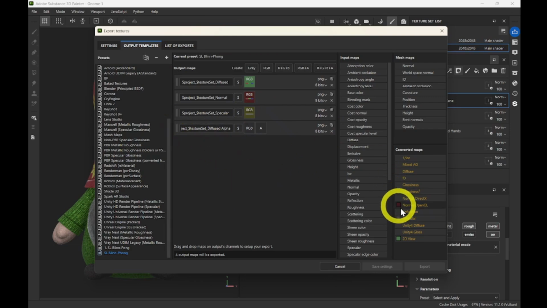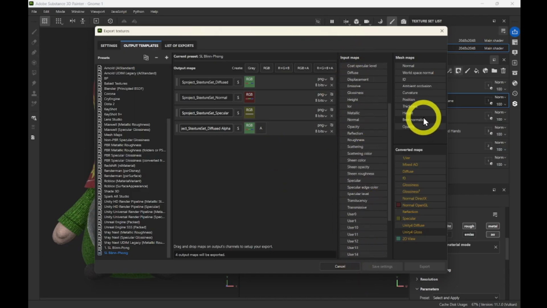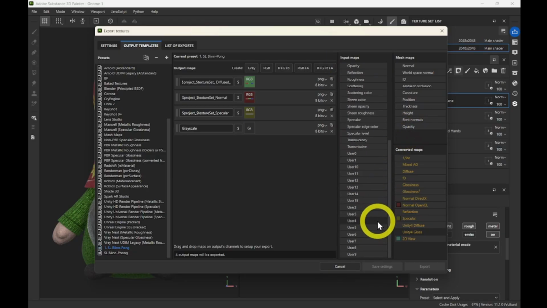For this one, we're going to put the 2D view again here, and RGB, and then for the alpha, we're going to use the opacity. Now, this is where you're actually going to use the opacity from here. Mind you, there's an opacity over here. Unless you had holes in your model that you baked into your opacity map in the beginning, you don't want to use this. You want to actually use the opacity from here, and it is listed alphabetically. You want to grab it.